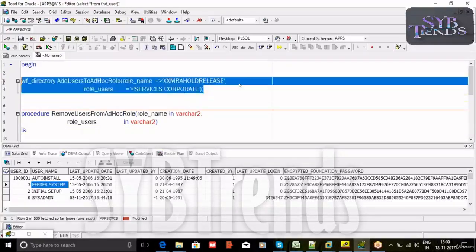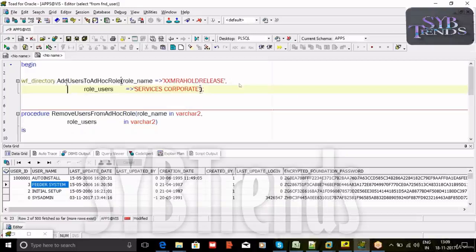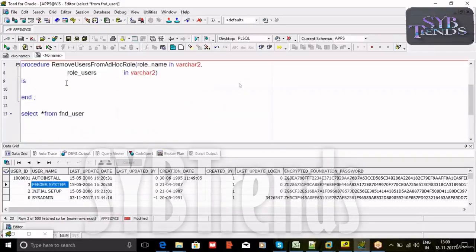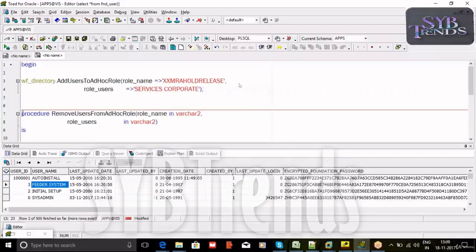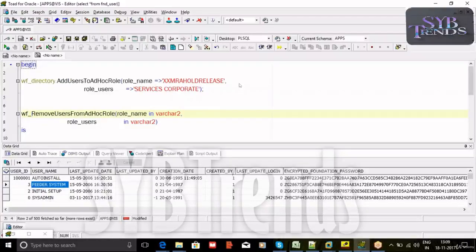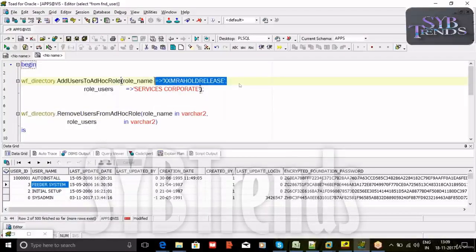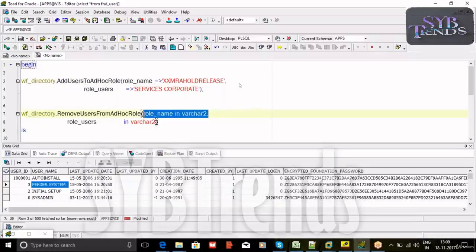Now we need to write a code here. How can I write here? Just write here WF workflow directory dot remove users from the Adobe role. Here the role name is the same as how we have passed to this particular API. Here also we will pass in the same way.